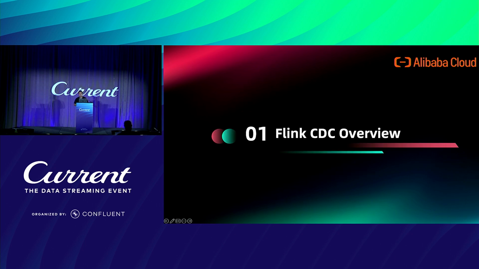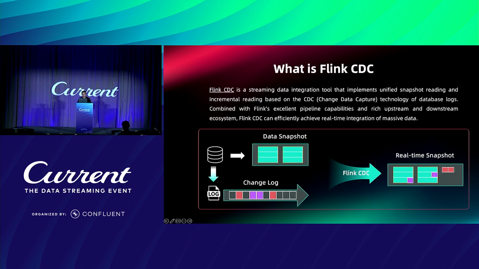Okay, let's start the first part, the Flink CDC overview. What is Flink CDC? Some of you may not have heard of the Flink CDC project yet. Flink CDC is a streaming data integration tool that implements unified snapshot reading and incremental reading based on the CDC technology of database logs. When combined with Flink's excellent capability and rich upstream and downstream ecosystems, Flink CDC can achieve real-time integration of massive data.